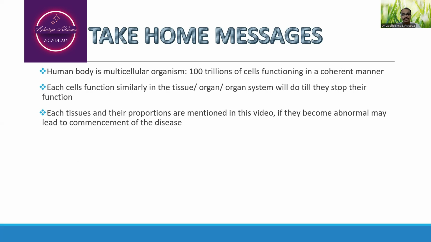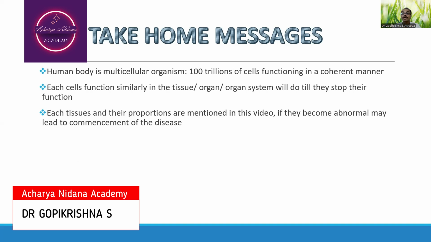The take-home messages from today's discussion are: the human body is a multicellular organism. It contains 100 trillion cells. They function in a coherent manner. Cells that function in a similar manner act as a tissue, tissues that function in a similar manner function as an organ, and organs that function in a similar manner form organ systems. If they do not perform their duties in the respective manner, that will lead to multiple disease manifestations.